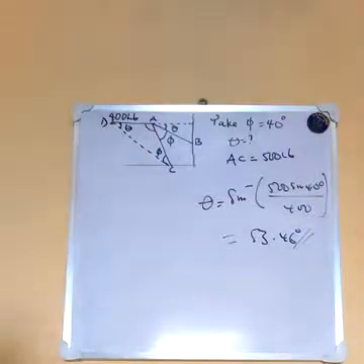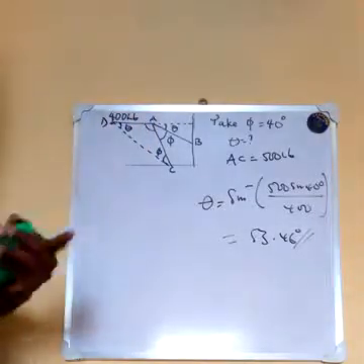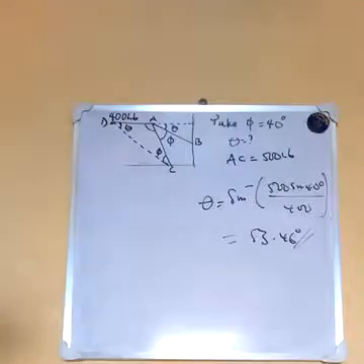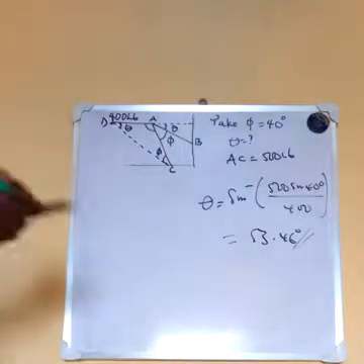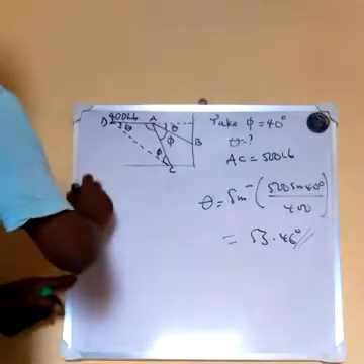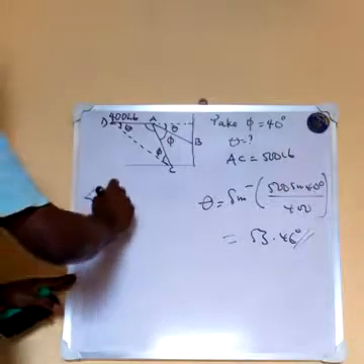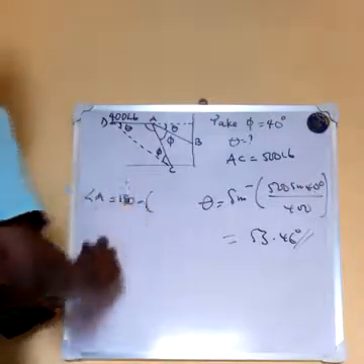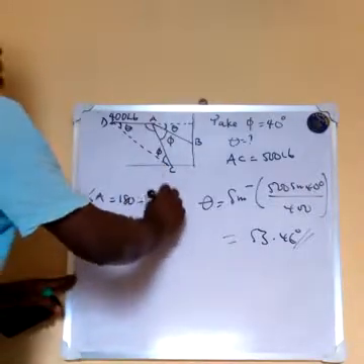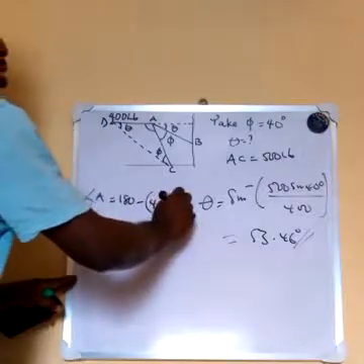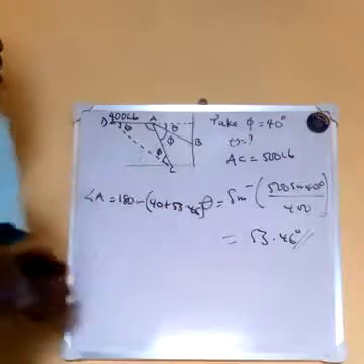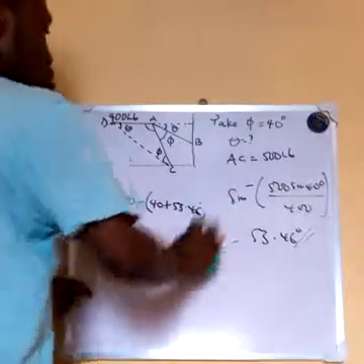So when you have a triangle whereby 2 out of the 3 angles are available, you can easily get the third one. By having the 2 available, you remove the result from 180. So that is it. To get angle A, look at it now, is equal to 180 minus this angle which is 40 plus this angle which is 53.46. That is what you do.